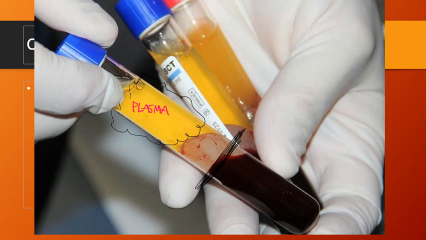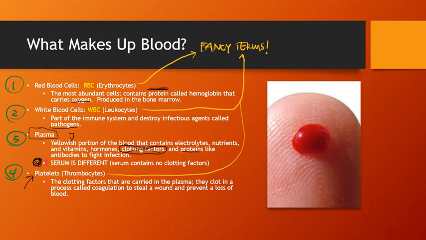So we would like to sometimes remove those clotting factors so they don't cause us a problem in the test. And if we remove those clotting factors, we don't really call it plasma anymore. We call it serum. This is a person's blood serum or blood plasma. And that's the difference between those two terminologies. Okay? So how do we do it?